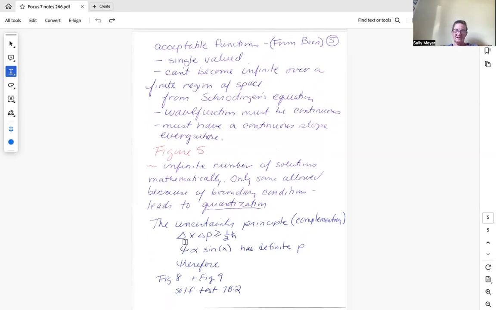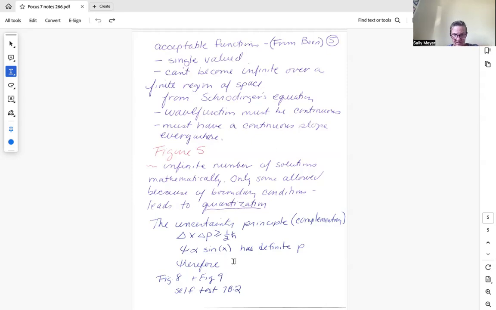But he started with the idea, rather than thinking about wave and particle nature, that there's a limitation on how well we can know the position and momentum of a particle. So he says delta x times delta p, the uncertainty in position times the uncertainty in momentum, is always going to be greater than or equal to 1/2 h bar. And remember, h bar is h over 2 pi. The physical limit is this being equal, but if you're actually doing an experiment, you're always going to be greater than that because you'll have limitations on the equipment you're using to measure.